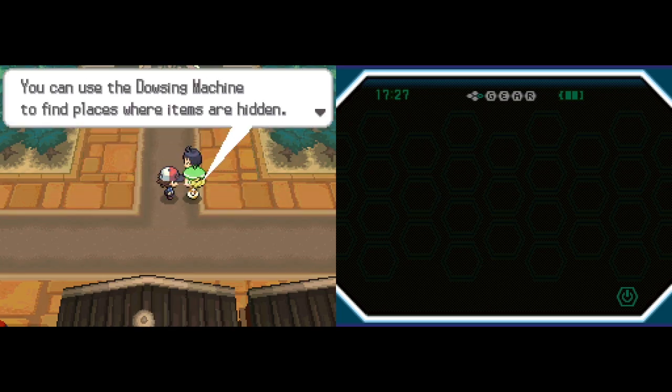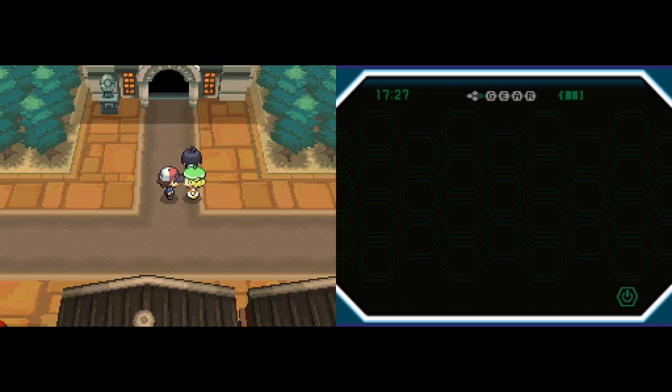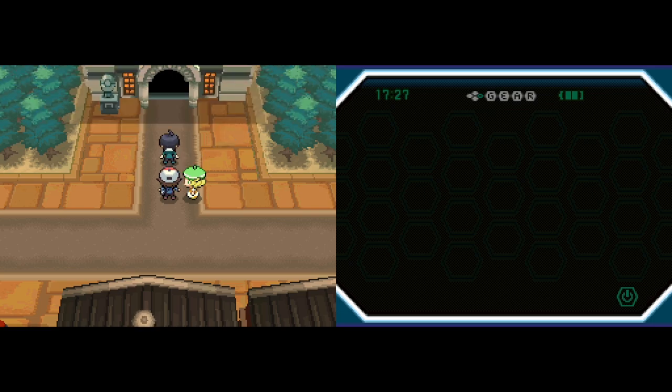You can use the dowsing machine to find places where items are hidden. So you can find stuff you can't even see. Well, now, all you need to do is protect the museum, right?